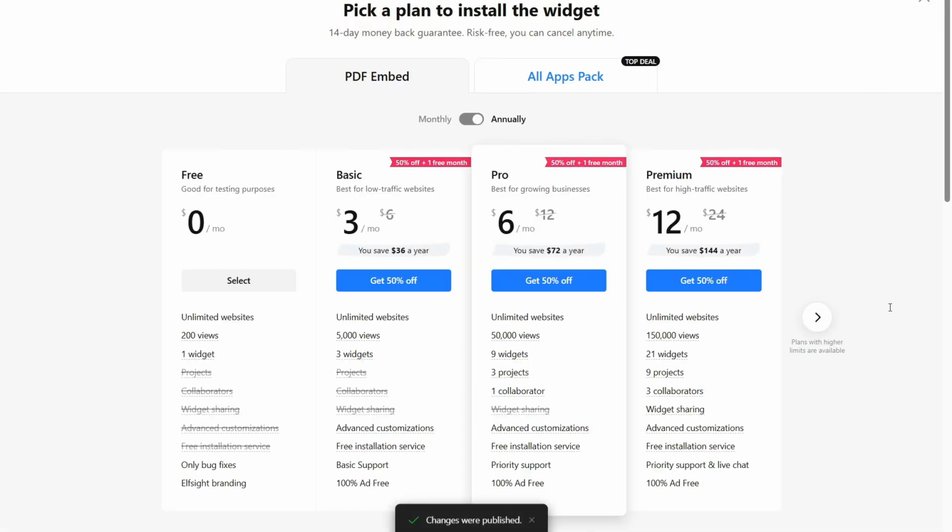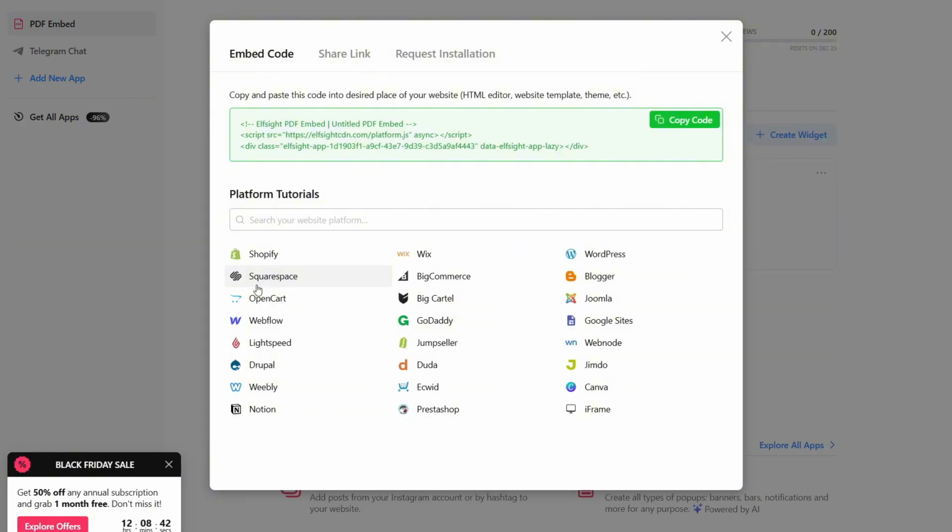From here, you'll be taken to this page where you need to choose your plan, and because it is completely free of charge, like I mentioned at the start of the video, just go ahead and select the $0 a month plan on the very left by clicking on the gray Select button. Once you've done that, you'll end up on this page, and from here, just go ahead and click on Copy Code on the right hand side.